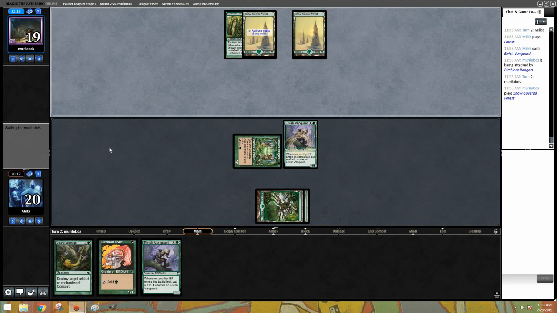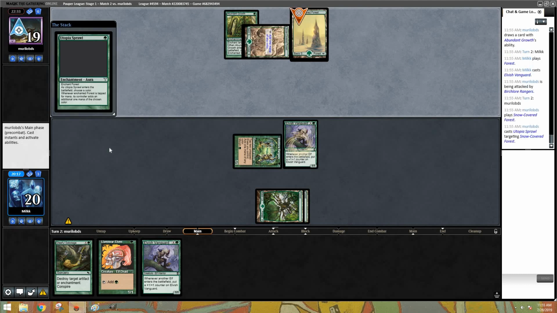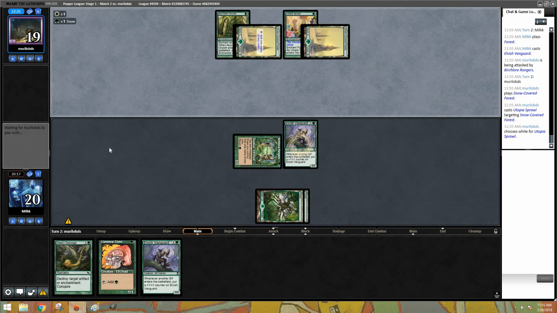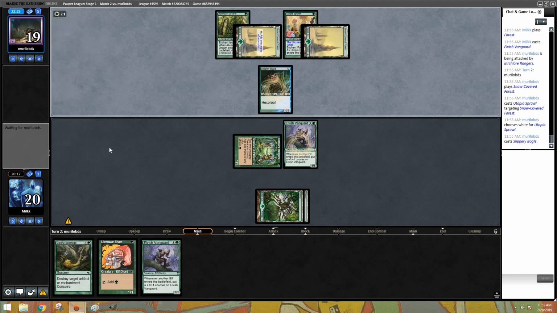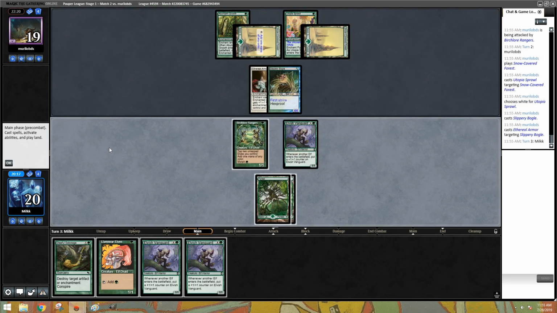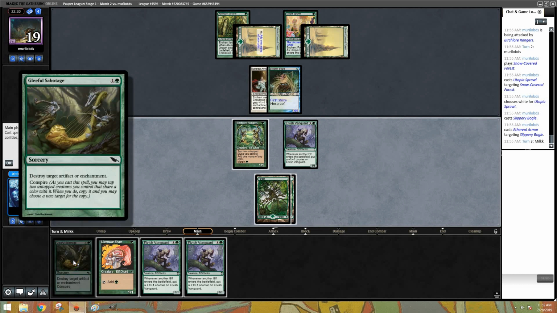Yeah, we don't care about Gleeful Sabotage or Abundant Growth. Utopia Sprawl, name white, probably. Or no, maybe just name green. White, okay. Green, white. Boggle. And Ethereal Armor. So I could kill Ethereal Armor plus Utopia Sprawl, but I think I want to wait and get two things with this. Let's see.